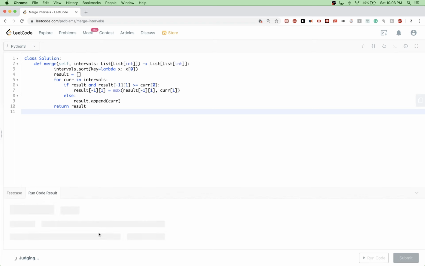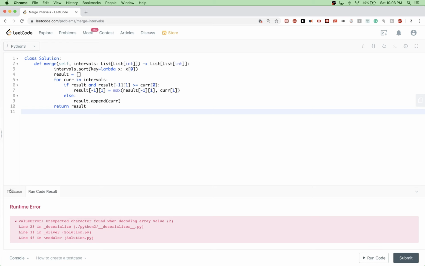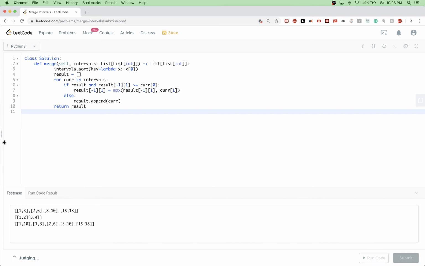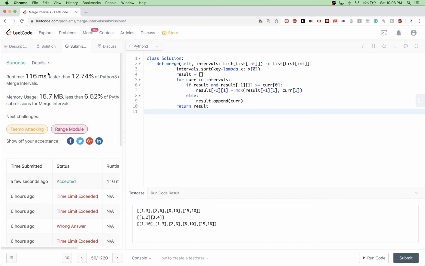It's taking a little bit of time. Okay, so we have an expected character. Maybe the input can't accept. Let's just submit and see the verdict. Okay, so it passes, the solution passes.